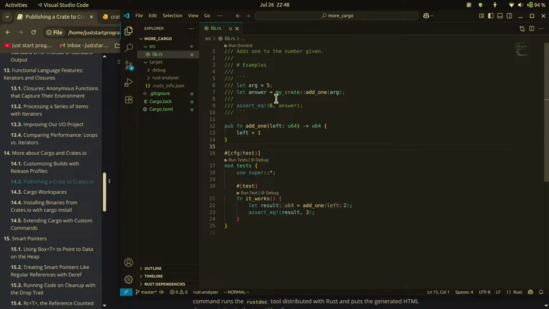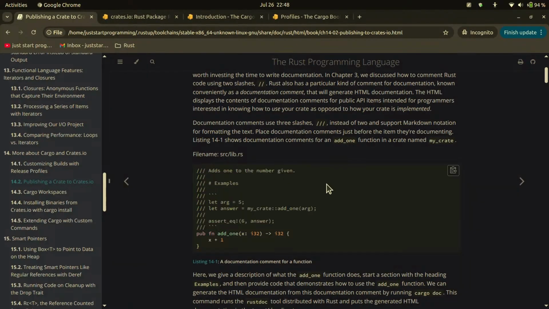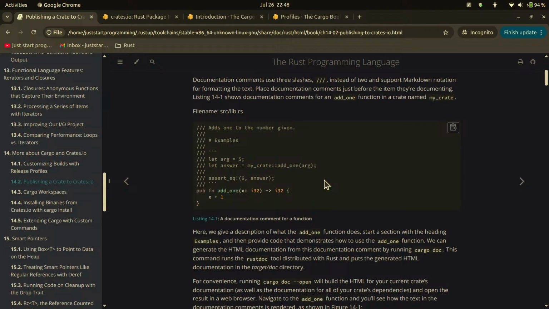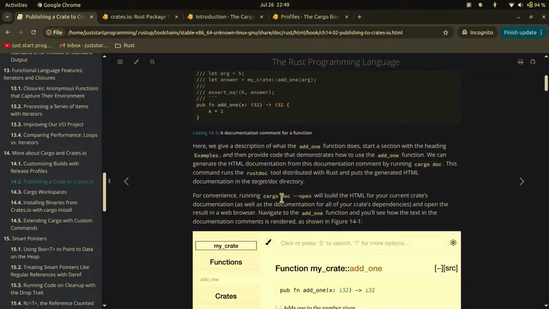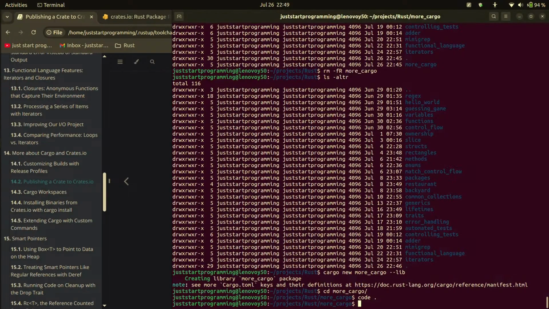And then here we have a small documentation. So what was the command? cargo doc --open. cargo doc --open. And let's come back here. I'm under more_cargo.